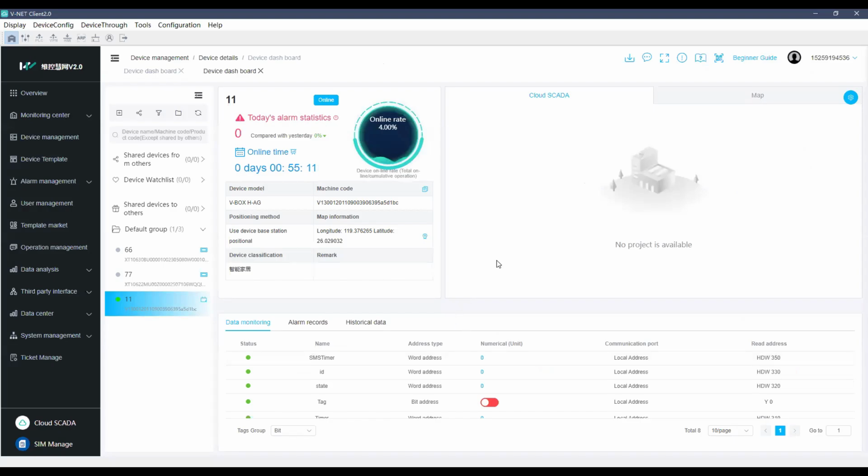You can see this page is not the same as the PPT.